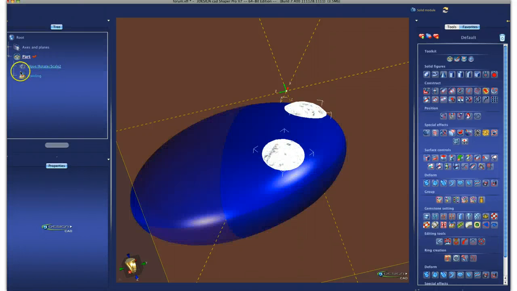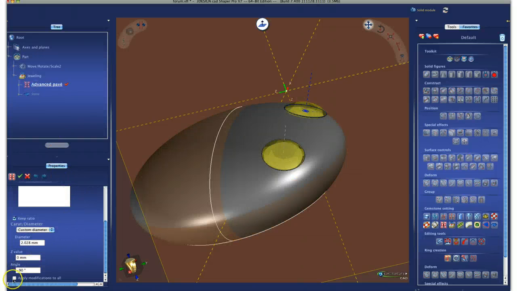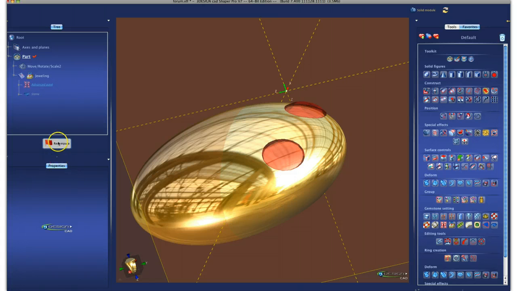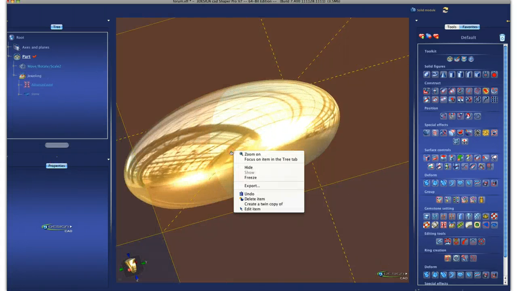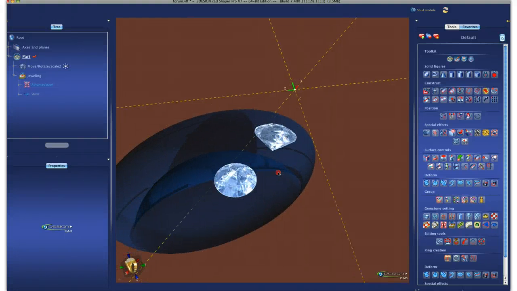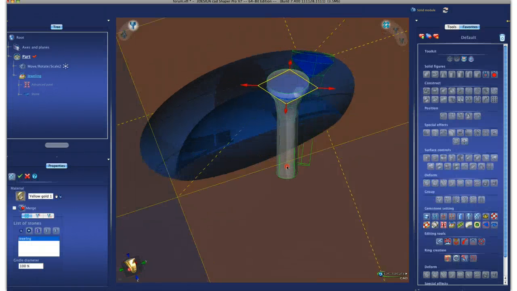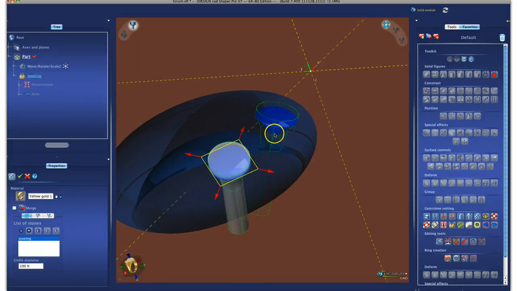So if we go back in the tree, when we select our advanced pave and we select and apply modification to all, and then in the Z value type in minus and then however low you want it to go, we'll say 0.4 and then we'll say OK. Now recompute, and the stones now, if I make this frozen we'll be able to see where they are. They're just below the surface, yeah? So now if we select the stones and we go to the multi-cutter, the multi-cutter will be exactly on the girdle because we did the Z value.